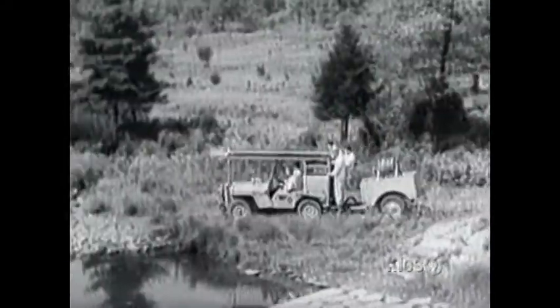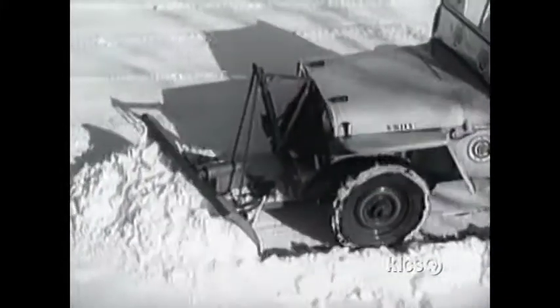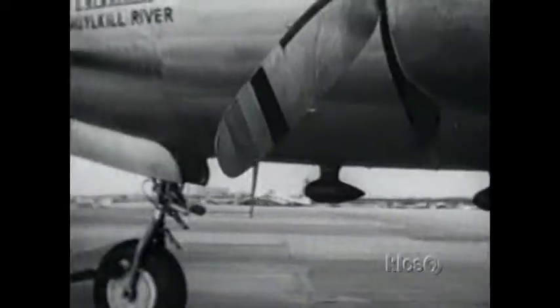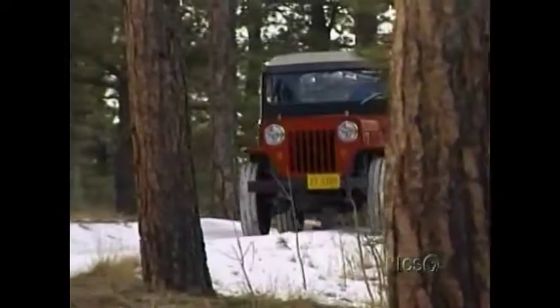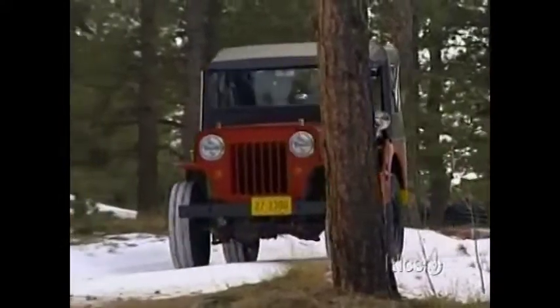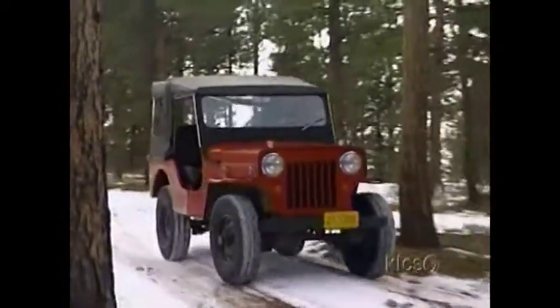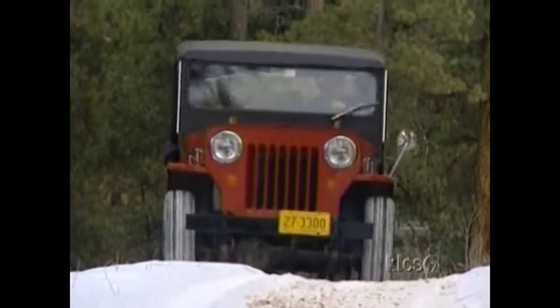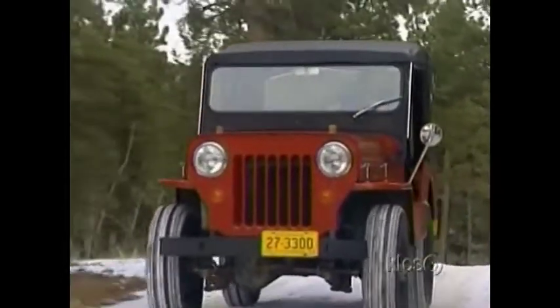Willys couldn't crack the suburban market, but had a good feel for drivers needing rugged vehicles. It was a workhorse that appealed to anyone who needed to handle oversized tasks. Its reputation kept growing. The Jeep hadn't been completely snubbed by the urban elite. In 1951, the Museum of Modern Art called it one of the world's automotive masterpieces. Museum officials said, although it looks like a sardine can on wheels, it has the combined appeal of an intelligent dog and a perfect gadget.